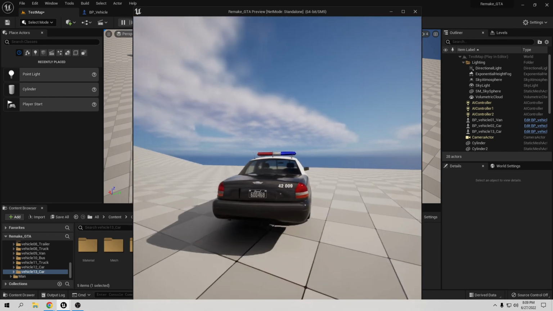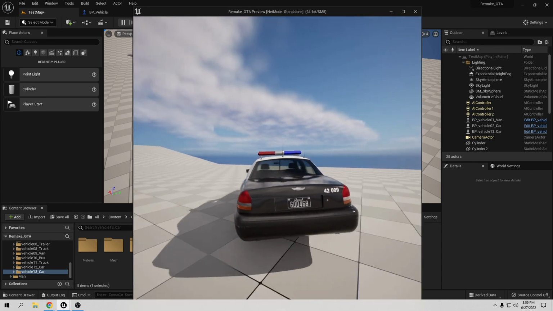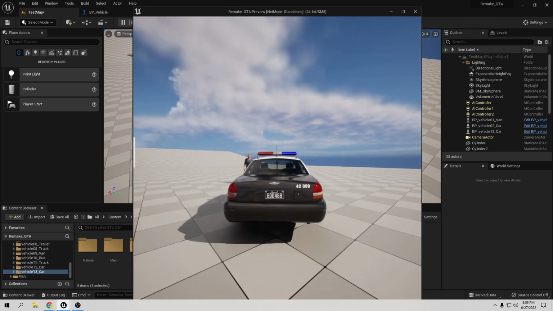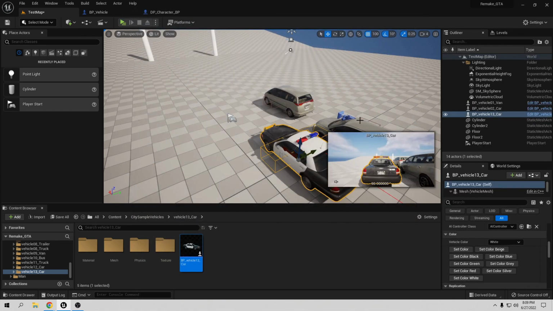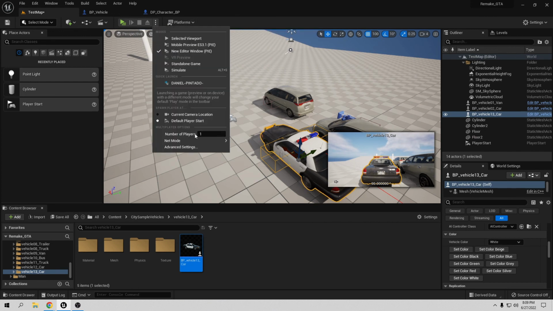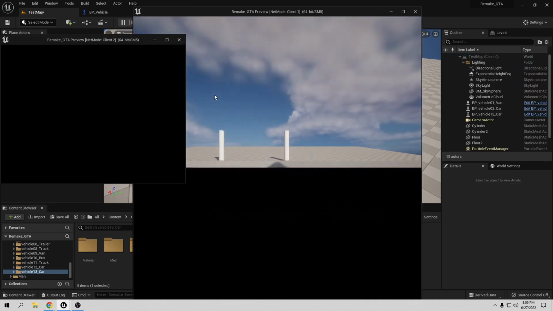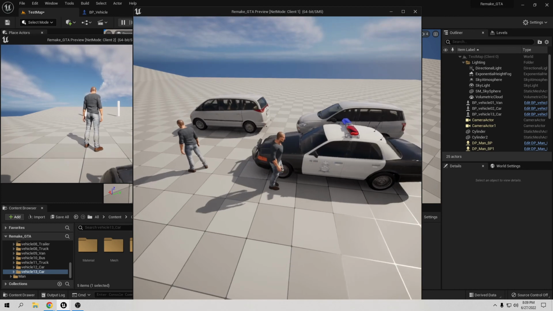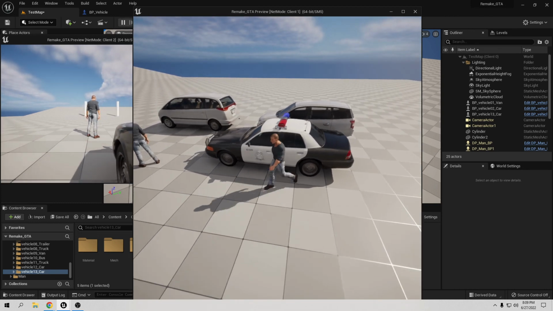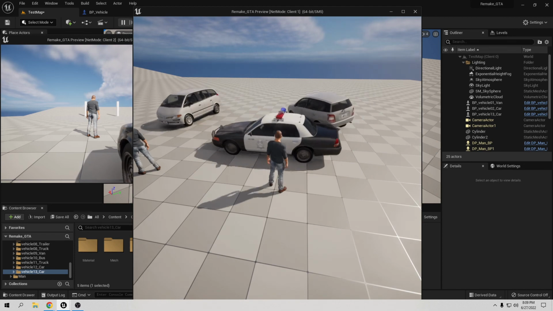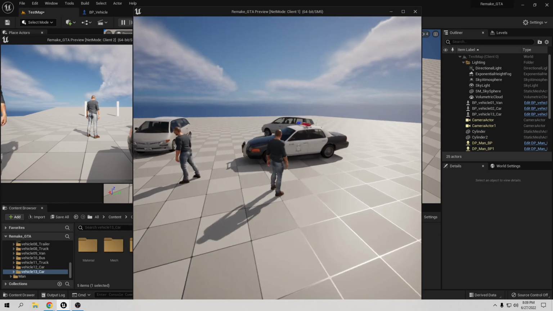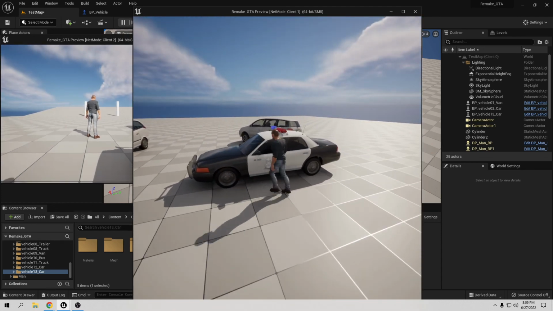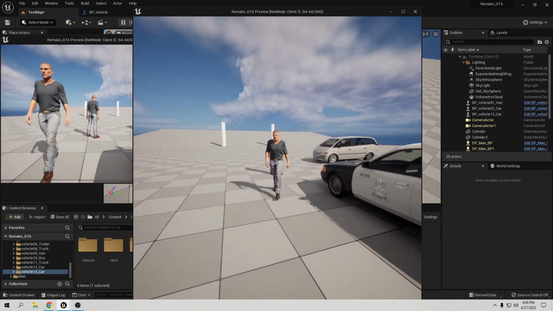So in the next video I want to make this guy disappear and also modify this a little bit to be multiplayer, okay? Because right now if we go to here and set this to 2, it plays like a client. If I go play and go to the car, I can't enter because the interface is not replicated. That's why it's not working perfectly fine yet. For single player it's working fine, but for multiplayer it's not working yet. So in the next video we want to fix this and also make this guy disappear.